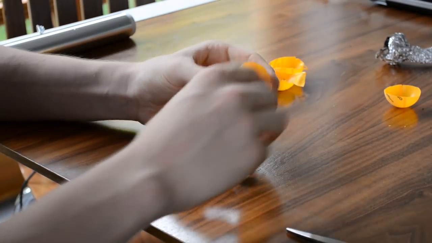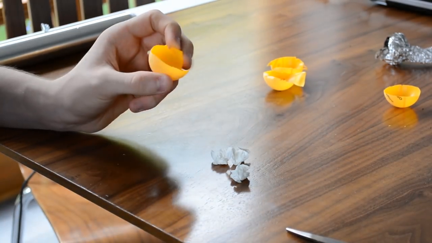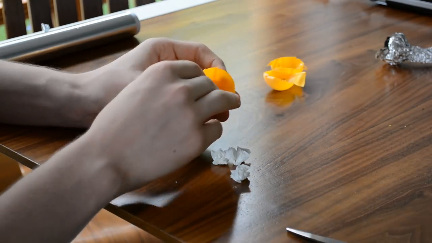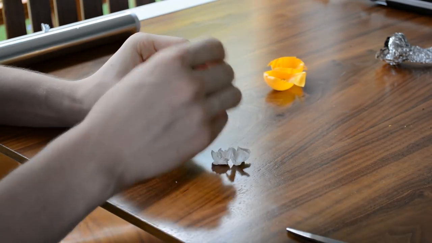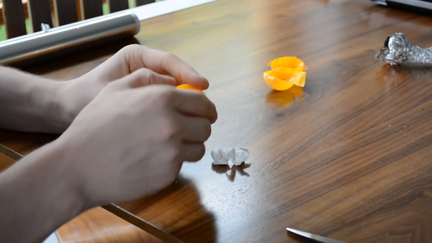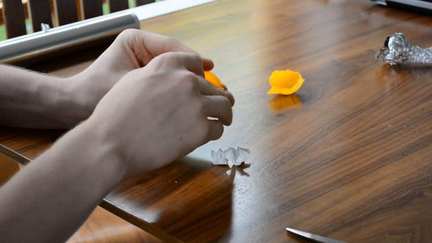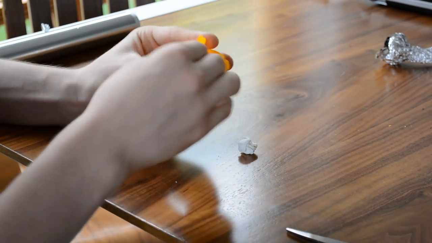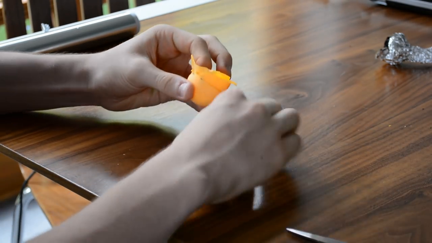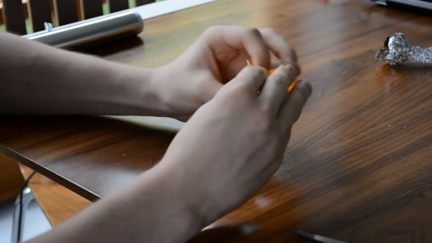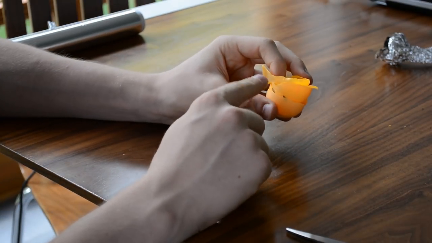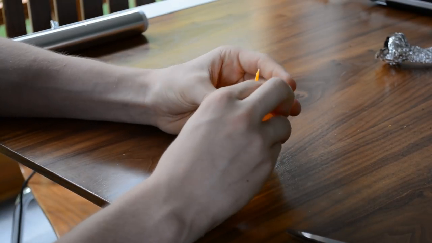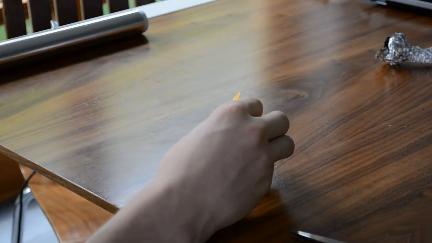Now what you want to do is take your ping pong ball, I mean half of it, put a piece of paper, and then take the second half and put a piece of paper. Then take another one and put a piece of paper, and then put this one and at the end also put a piece of paper. So you should have, for example, bread, lettuce, bread, lettuce. Something like this, basically.